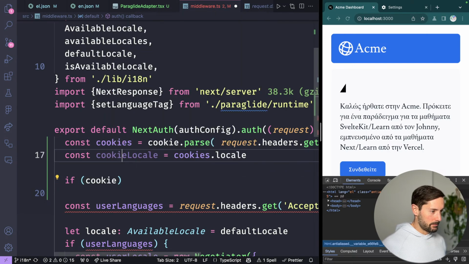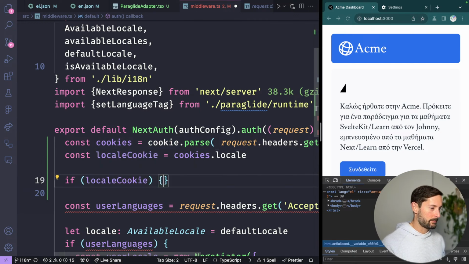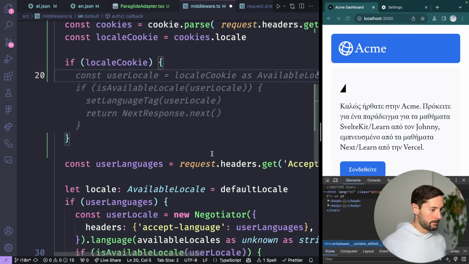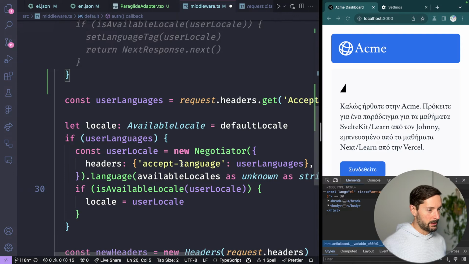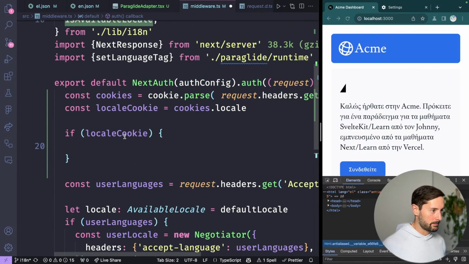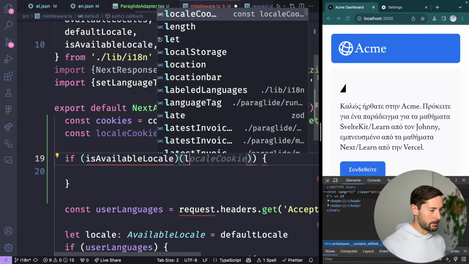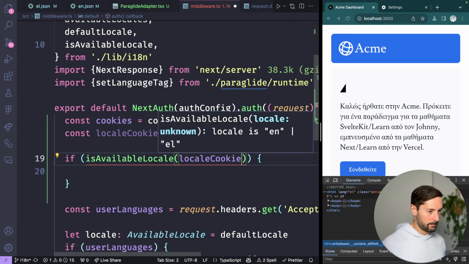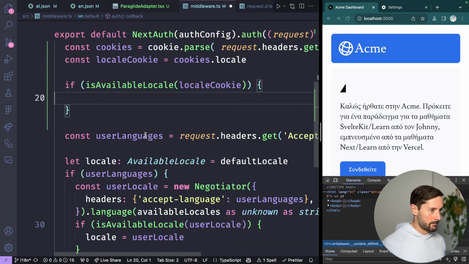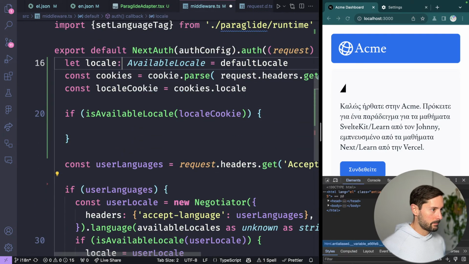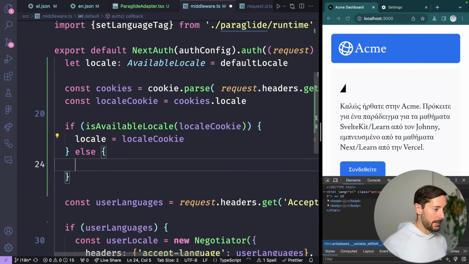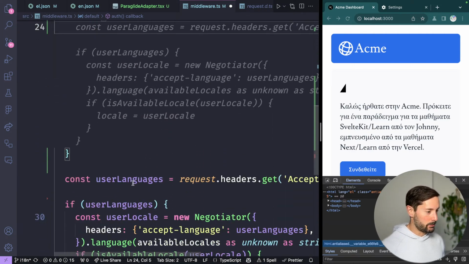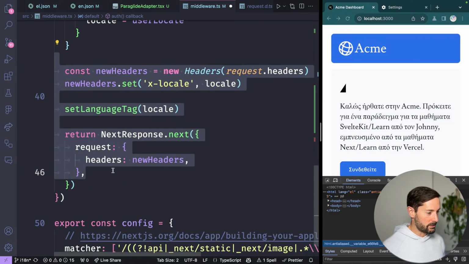If the locale cookie is set, or I guess we could even do if is available locale cookie, then locale is the locale cookie, else we're going to do everything we were doing with the user except headers.